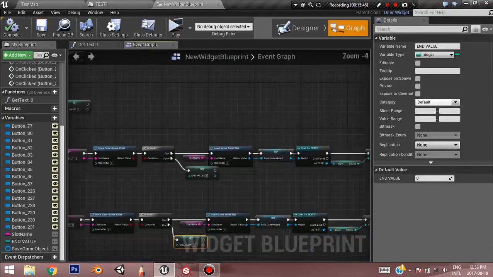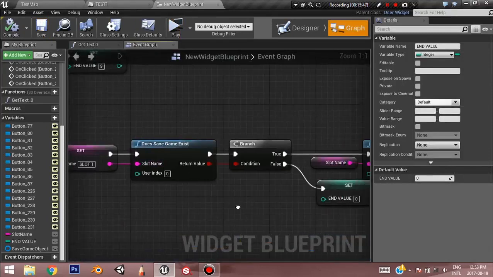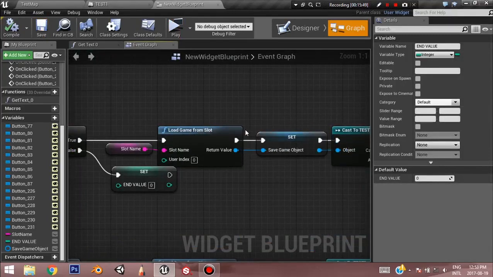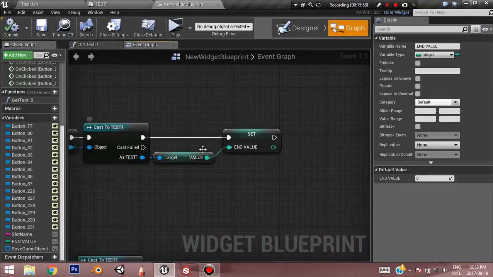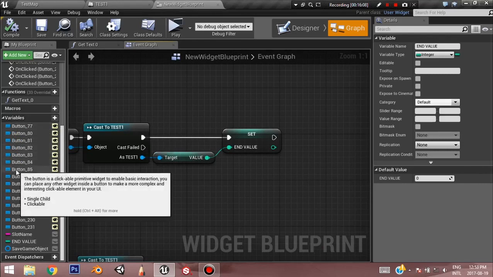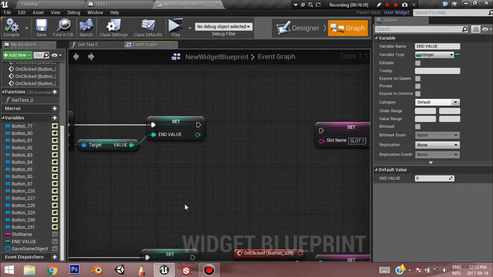You first see if a slot exists. If it does, load the slot, set for object in your blueprint, cast to the save game object, and just set the variable value to the value in the save game. As easy as that, guys.